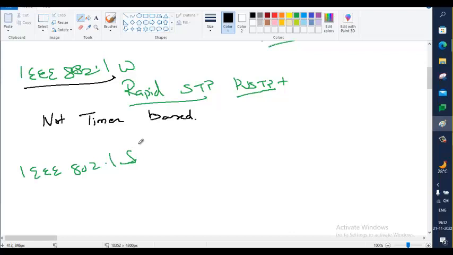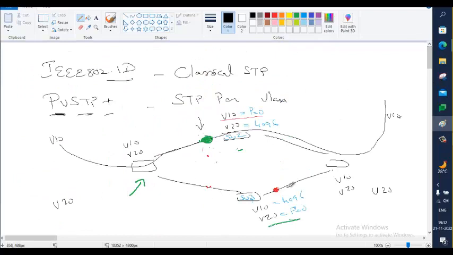Only the first time initially, this topology will be learned by every switch using BPDU, and every switch will remember that there is a block in this place. If something goes wrong, I need to unblock. Every switch will know it. So when something goes wrong with this link, immediately they unblock.